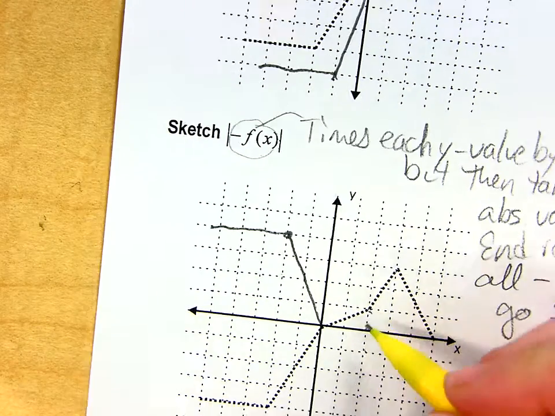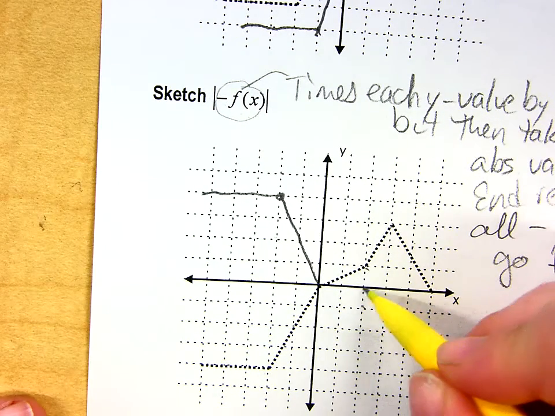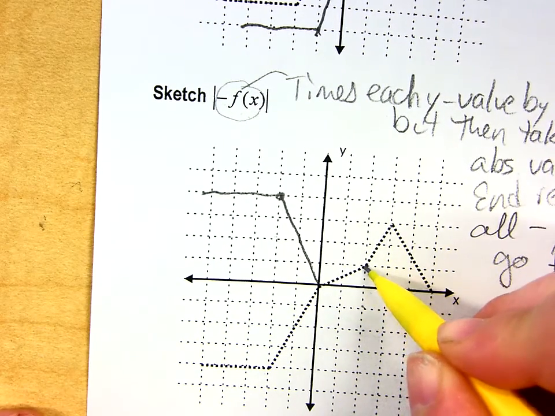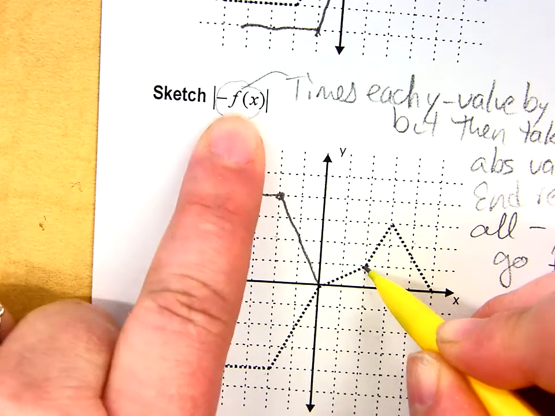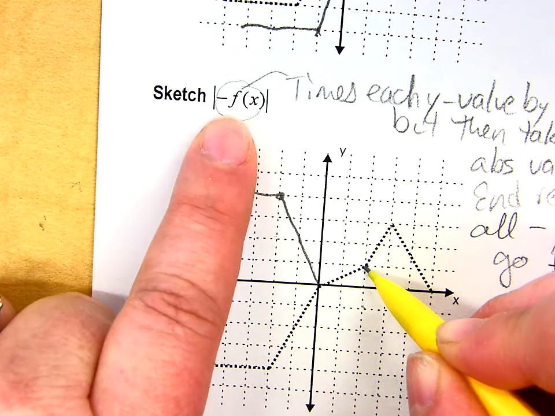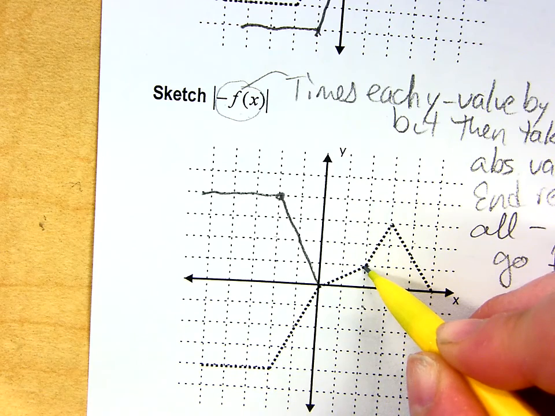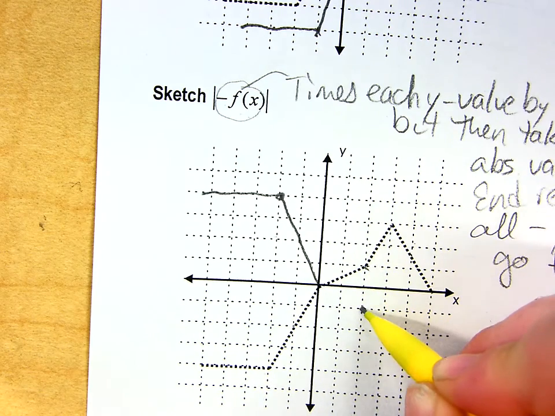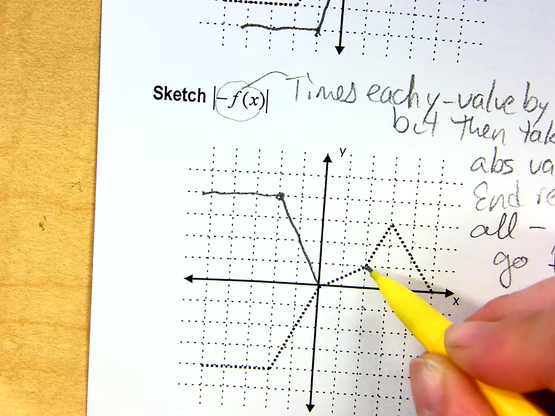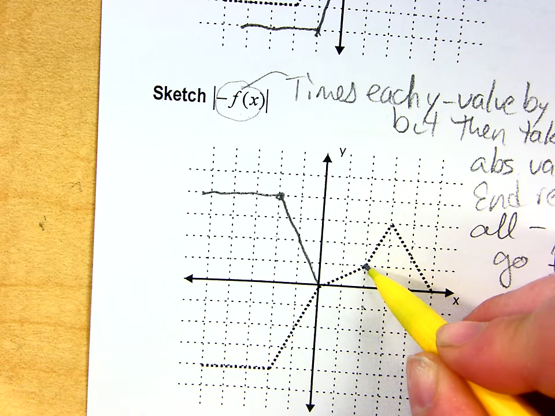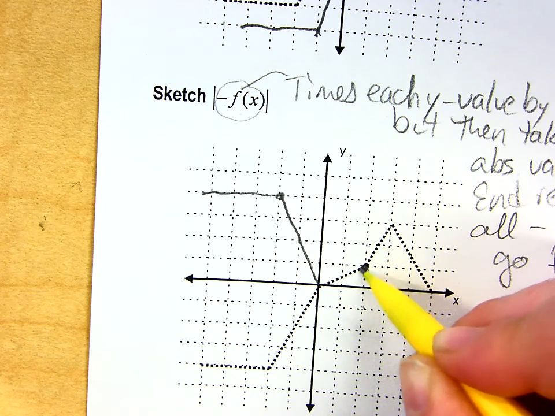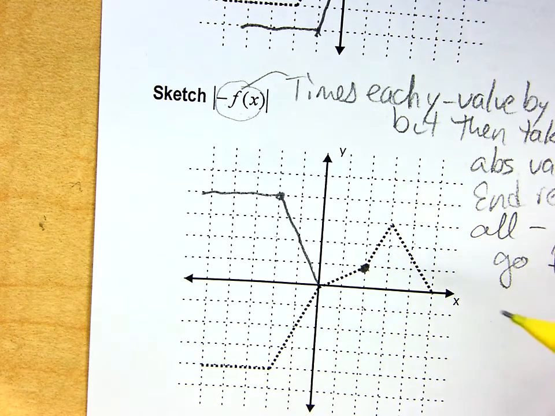So what ends up happening is, let me just show you my picture now. Let's take this point right here. Right now, he's at 2, 1. His y value is a 1. So inside there, that negative means I'm going to multiply that y value by a -1. So now it goes down here. But then I need to take its absolute value. And the absolute value of -1 is +1. So I actually end up right back here. So that spot doesn't even change.